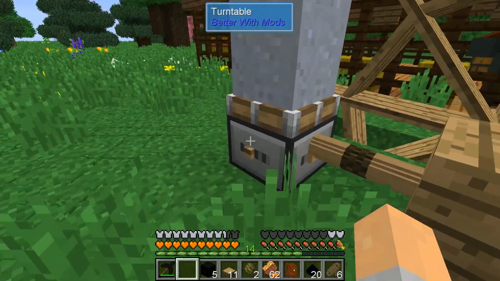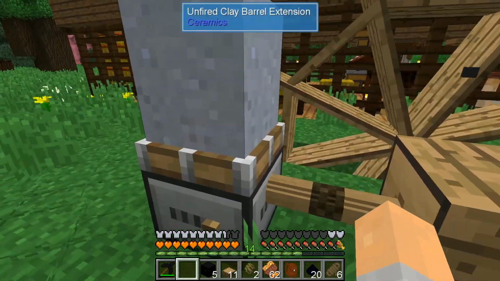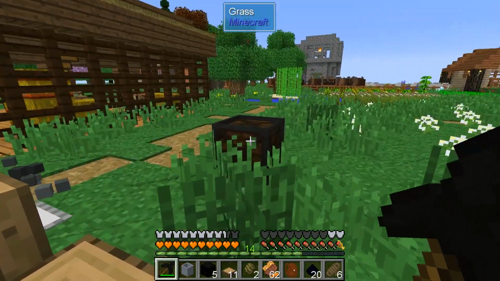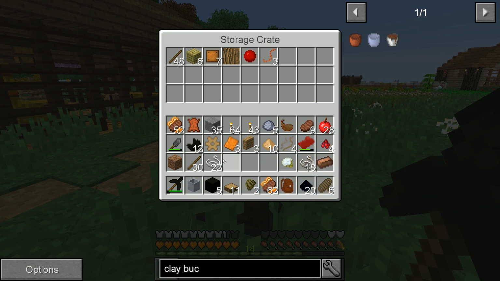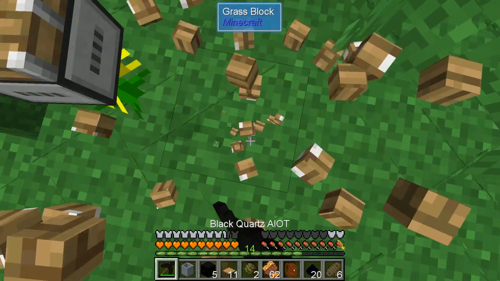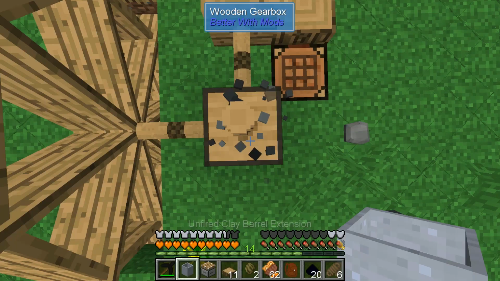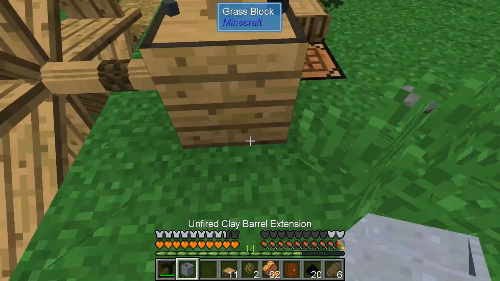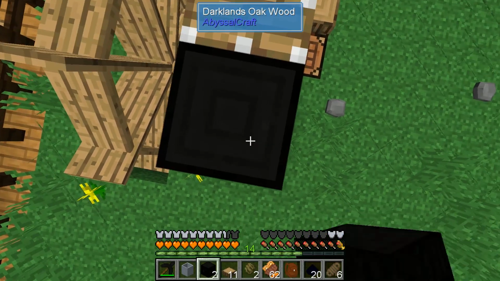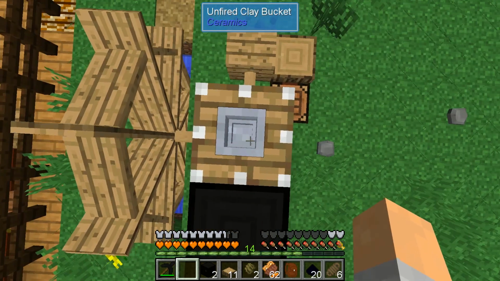It does... I wonder... Okay, so maybe this needs to be powered from the bottom. I mean, that would make some sense, right? I guess let's wiggle some stuff around, right? So if we put an axle up here, and then we put the turntable up here as well. And put this here. Oh, look, listen to that. Listen to that. It's doing it. Oh, perfect. Fantastic. Thank you.